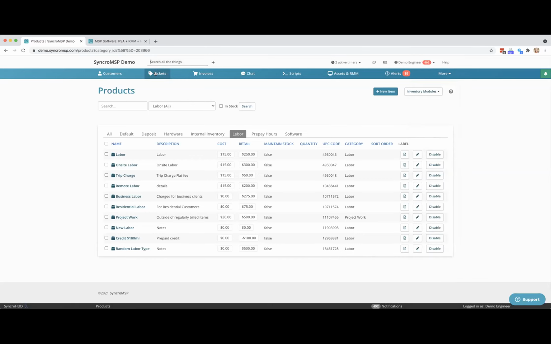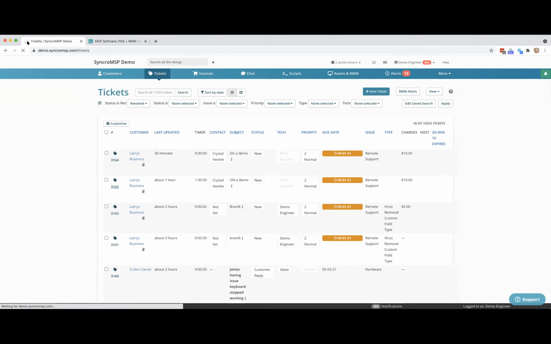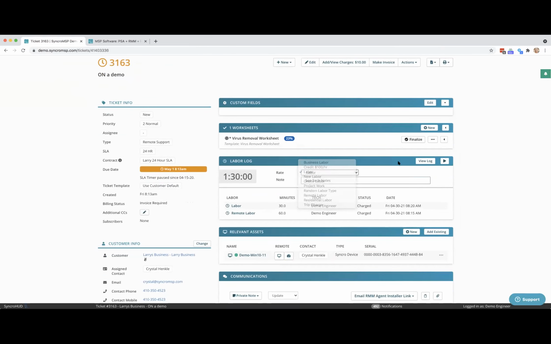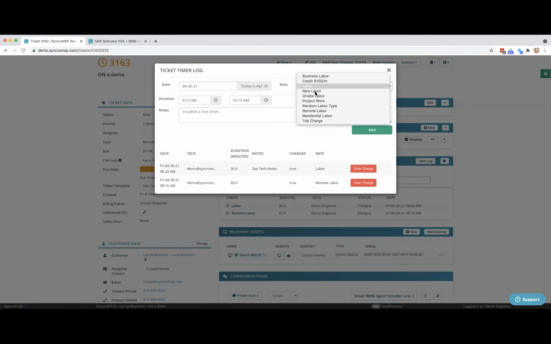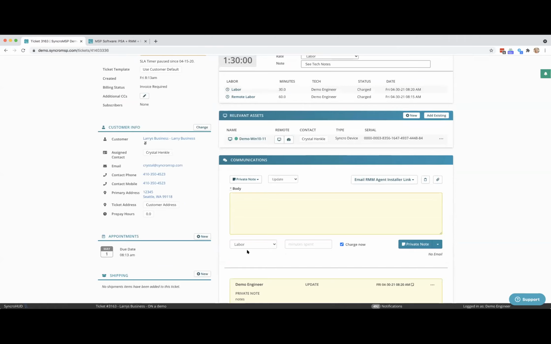But when you're actually inside of a ticket, I want to just show you how you can toggle between the different types. So if you're in a ticket, whether I'm going to start this timer, I can choose my rate here, or in view log, you can also choose your rate. And then down again, when you're in your communications, if you're logging time here, you can choose your rate. If there's any further clarification you want to give me there, let me know. Hopefully that answers your question.